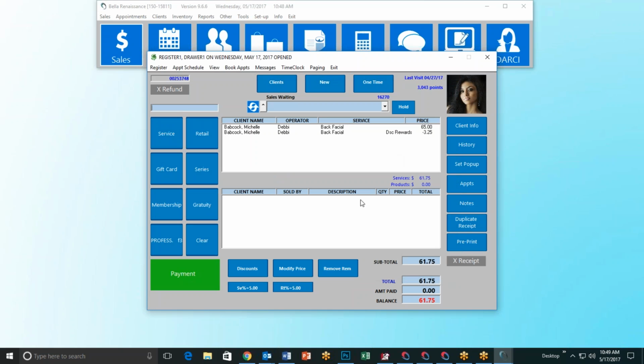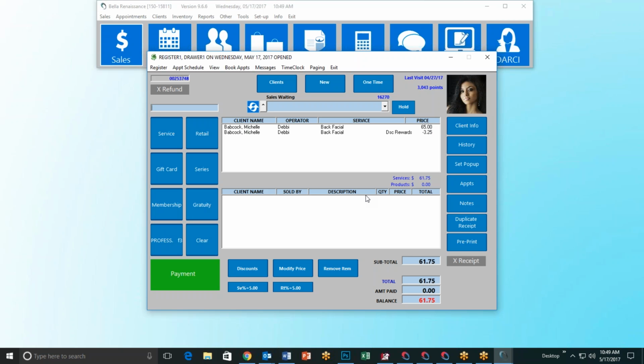So what is exactly a series, and how does it work? A package and a series are two very different things in our software, and people confuse them, which is why I'm bringing the package up. A package would be when you sell multiple different services, and they're all going to be used on the same day, like a day of beauty package. You sell a facial and acrylic fills and makeup and a massage and hair blowout, let's just say. And that's your day of beauty. It even includes lunch. Okay, great.